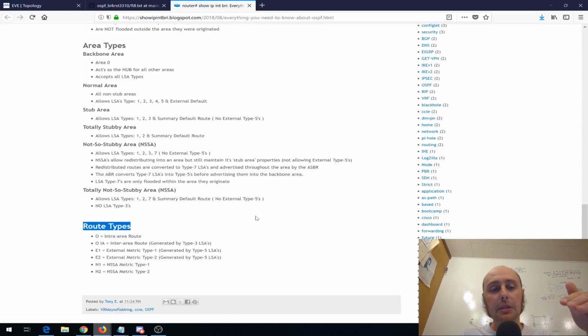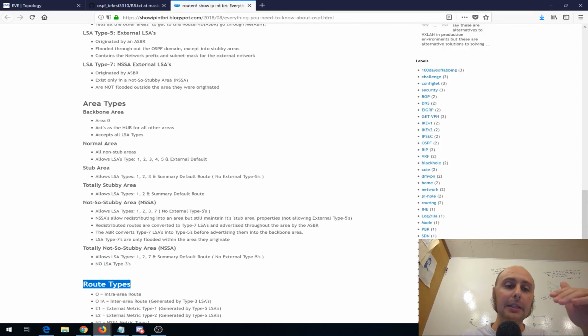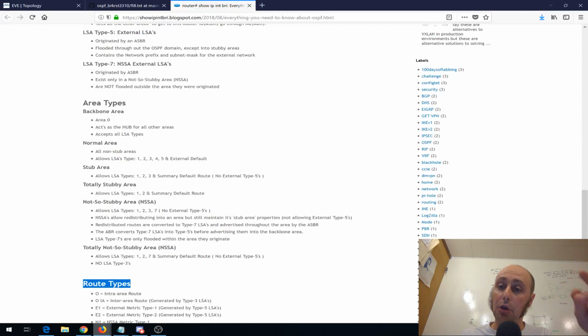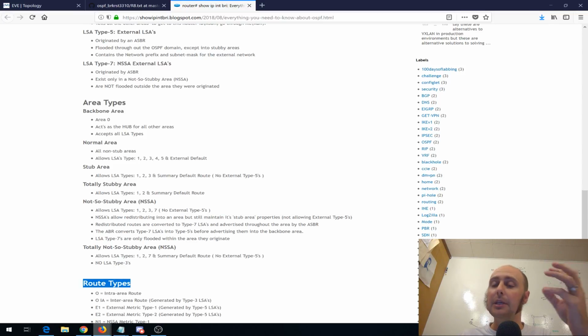Okay, so don't treat this as a long list to memorize. Instead, treat each section like a lab. Go ahead and lab it up. Lab it up and figure out how to configure it, how to validate without looking at the show running config, using only show commands. And then the bonus here is take a look at the PCAPs. See what the PCAPs look like and start getting familiar with that.